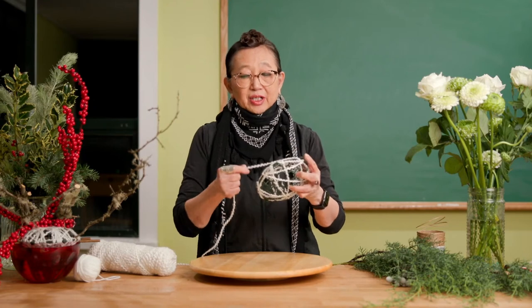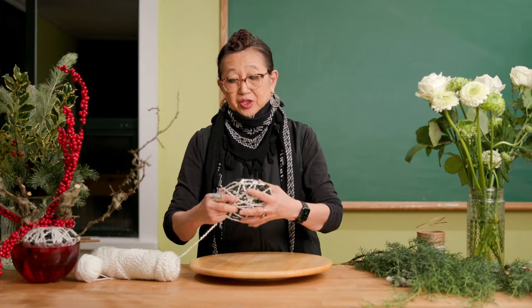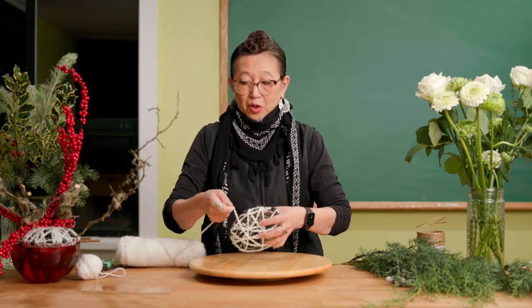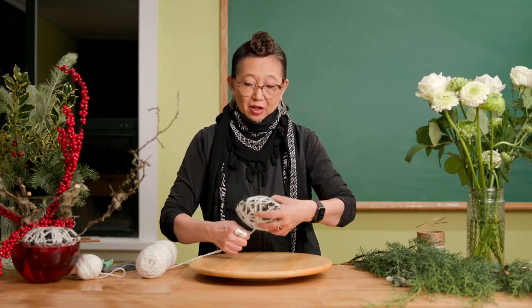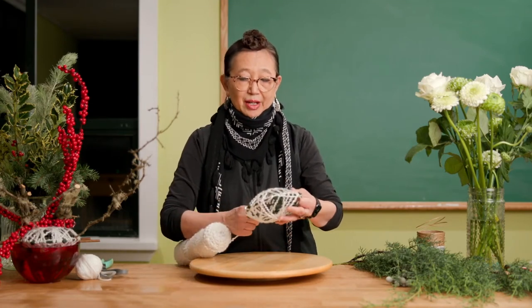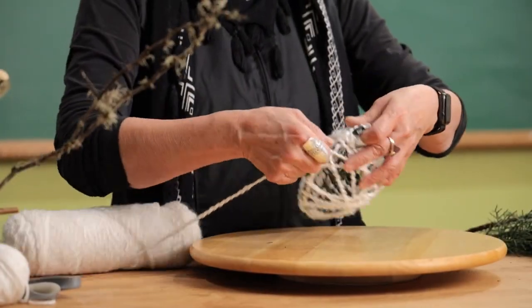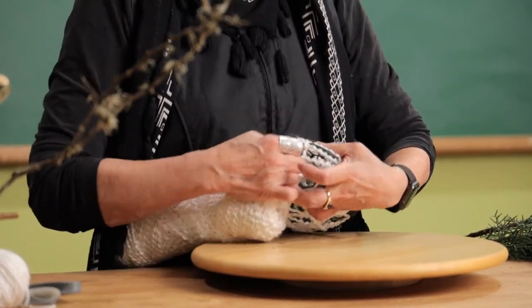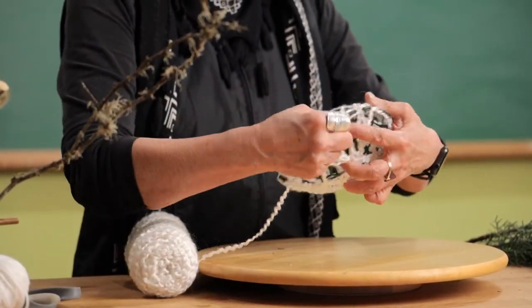The amount you cover really depends on how dense you want the coverage, to obscure the green plastic. The more you cover, the fewer spots you can penetrate. So you don't want to do it so thick that it's difficult to insert stems, but enough so that it covers up the plastic. That's really the general idea. So I'm just going around to my satisfaction, maybe about like that.